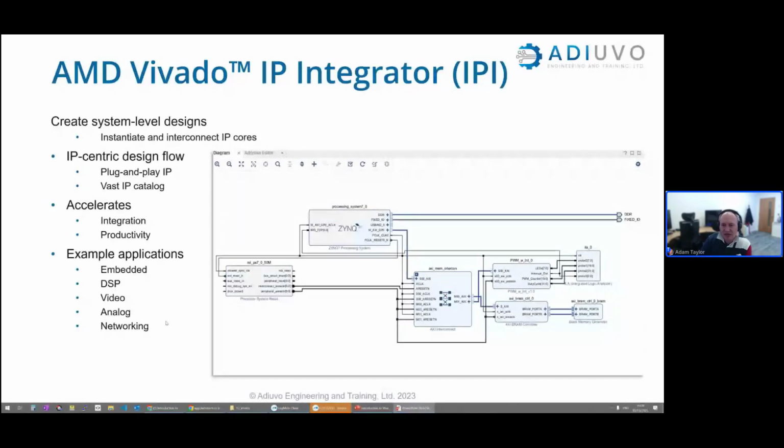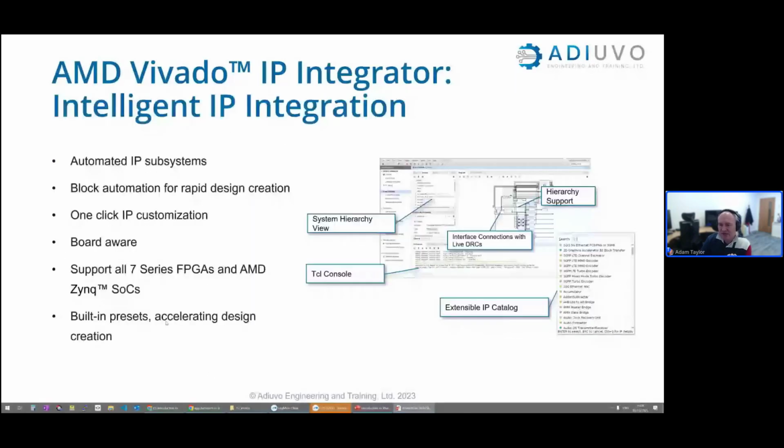It's quite intelligent, so it gives us a nice hierarchical system view. If we want to, we can create hierarchical blocks, and that's really important if we do more advanced things, such as working with partial reconfiguration, for example. We also have live design rule checking, so it can simply check our interfaces for us and check that we've connected it up properly.